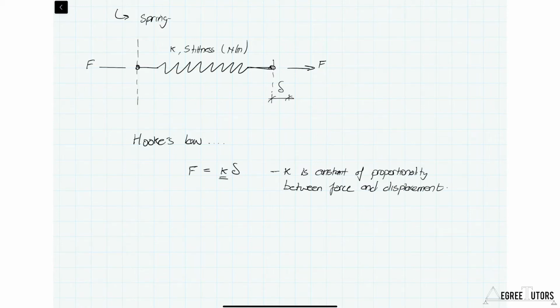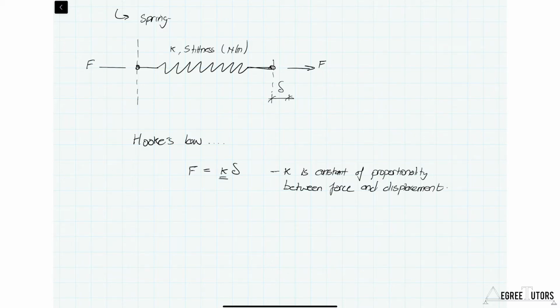Now, in the same way that the constant of proportionality between stress and strain, Young's modulus, expanded from being a single constant in uniaxial stress into a matrix, the exact same thing happens here for a bar element. When we're considering a bar element with forces on each end of the bar, that constant of proportionality between force and displacement expands into a matrix, and that is the stiffness matrix for that element. So let's think about that for a second.